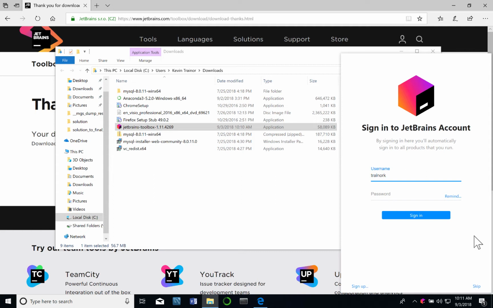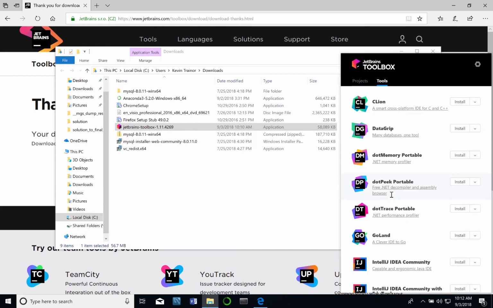So again, I'm going to use my credentials for the iSchool at UWM, and I had to check my cheat sheet for my password. And I'm signed in.